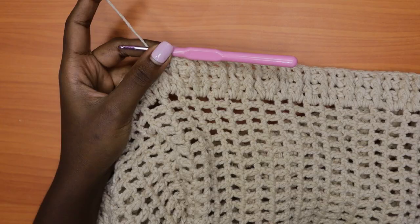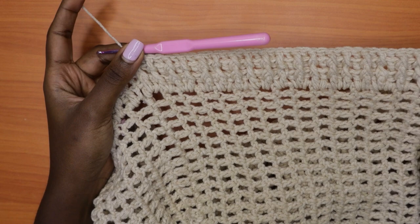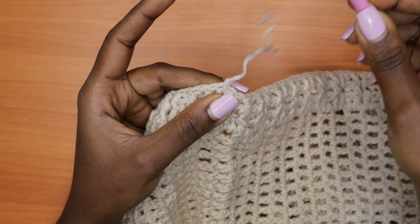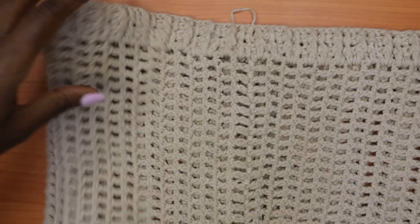Alright, so I've made it all the way around my third round of the waistband, and I'm going to just make a slip stitch into the very first chain three of the round, and then chain one and cut my yarn. I had very little yarn left, so I have nothing to cut really. So this will mark the end of our waistband.